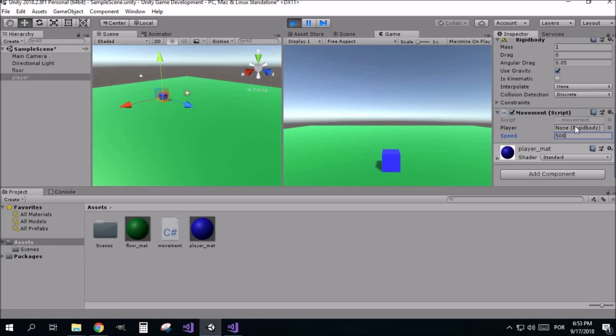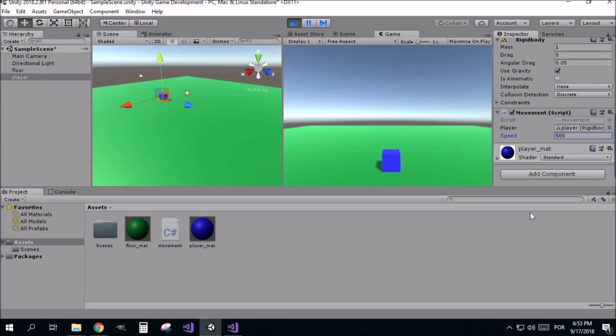And we have a variable player here, right? We have to tell the engine which is the player, which is the rigid body we want to move, and that's our player. So we have to drag our player and put it here. That's one of the ways to do it. We're gonna see how to do that through code later, but for now we can do this, right?